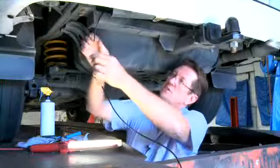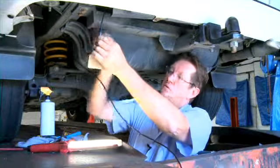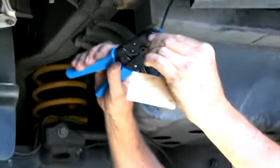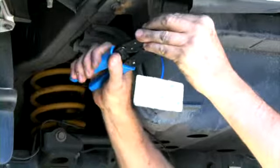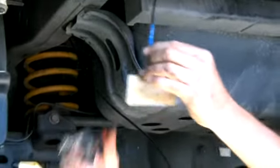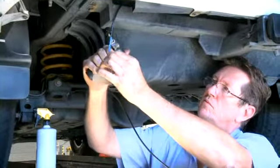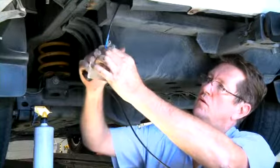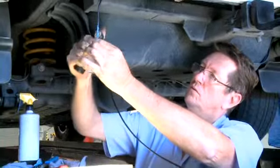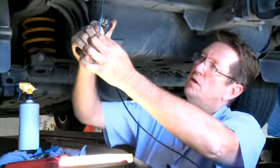What I'm doing now is attaching the rear capacitive couplings to the cross member on the Prado. We are using the waterproof connectors because these couplings will be external.